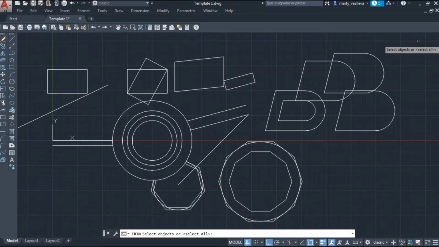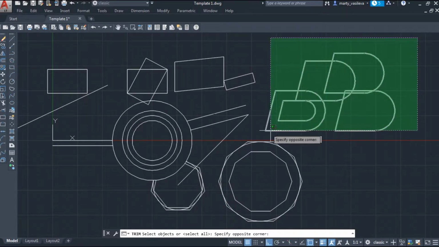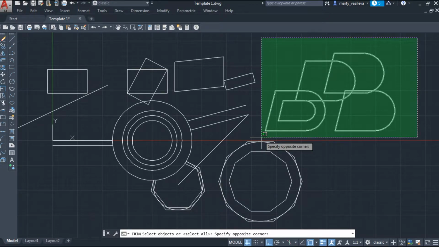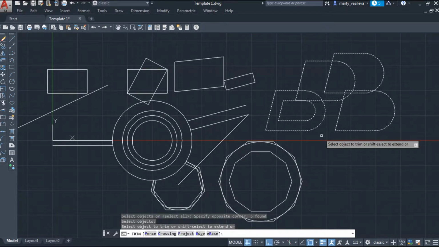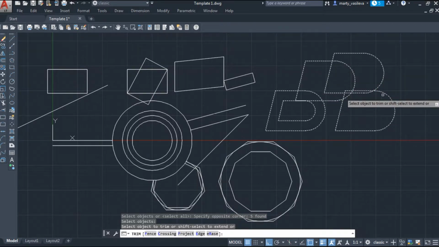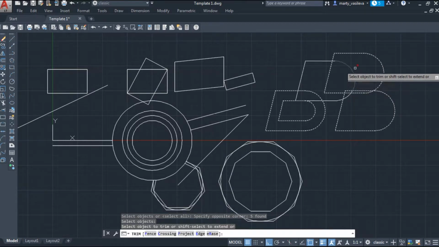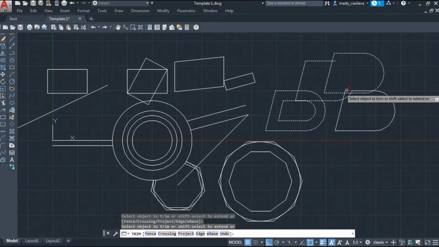know about this command: you can select, with a selection window, 3, 4, 5 objects if you want, and then press the right button on the mouse. So now we can trim anything inside of this object. It doesn't matter that they've been selected, because it will trim around the selections. So let me show you, it's quite interesting. If I select this one to be trimmed, it does trim around to this point where the other one starts.